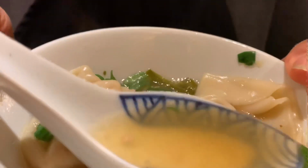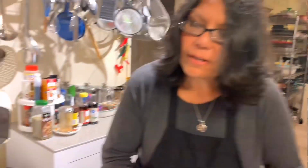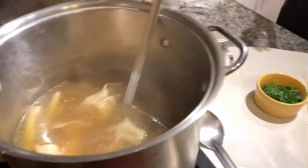I wish you guys had smell-o-vision and could bite the little brains. Look in the pan right here. See the little meatballs that I told you? You'll have extra meat for the meatballs. So if you have extra meat, don't worry about it. And if you'd like, guys, you can also use ground chicken if you want to make it a lighter dish. But today we used ground pork.